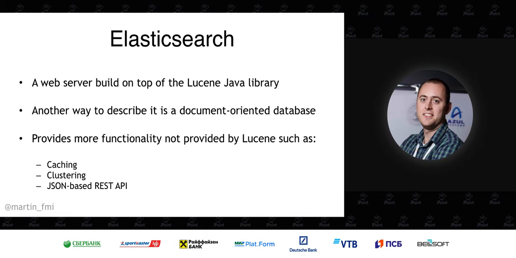While Elasticsearch provides a number of core capabilities on top of Lucene, such as enhanced caching, which drastically speeds up the performance of various types of queries. It provides clustering on top of Lucene, something that Lucene as a library doesn't provide out of the box. And this is, in fact, one of the key features that Elasticsearch provides as an ecosystem. It also provides very convenient JSON-based REST APIs. As some have probably already used the Elasticsearch query language, there is a web server running which allows us to serve different kinds of queries against Elasticsearch. Okay, next slide.